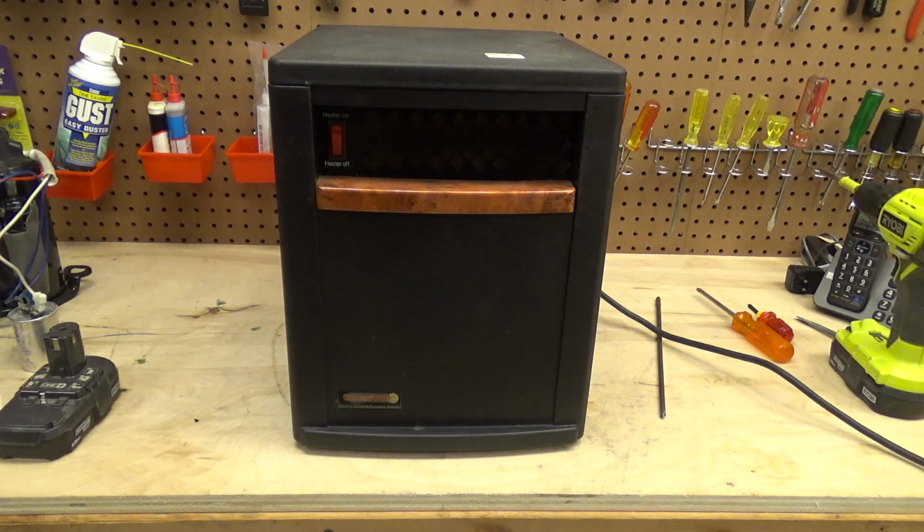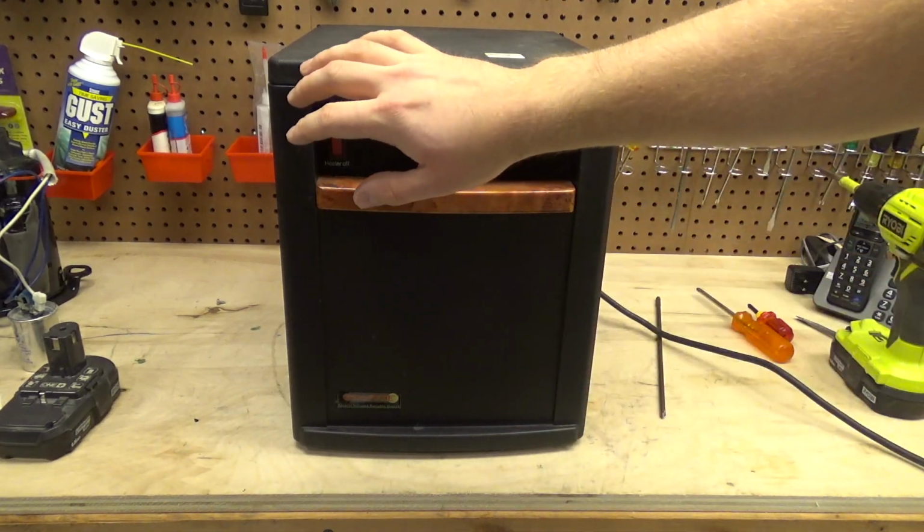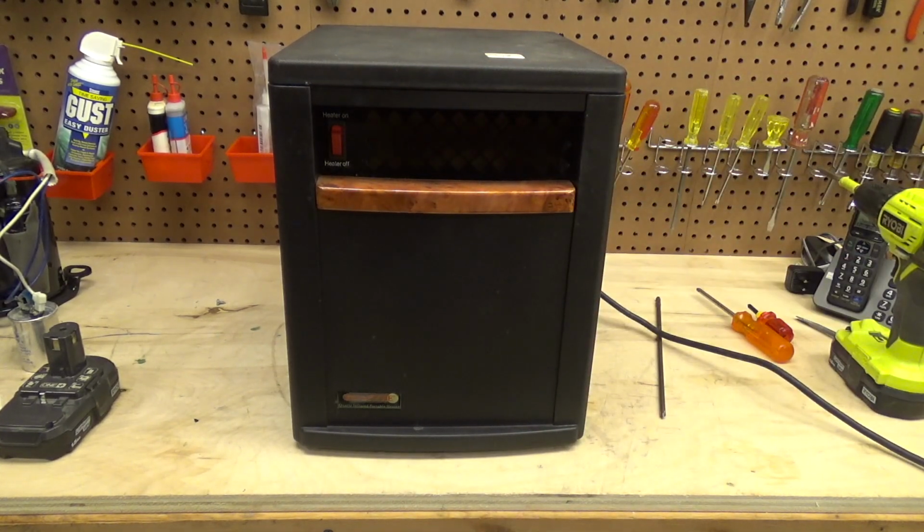The fan motor only pulls 16 watts, .23 amps, power factor 0.56. It's pretty abysmal. It has a time delay until it turns the fan off to let the element cool off, which I like.